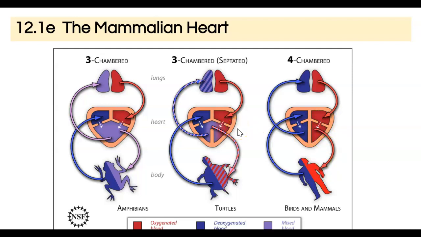And then turtles, obviously, and other reptiles are a little bit more evolved relative to amphibians when we looked at the evolution of organisms. We can see here in the turtle's heart that it has a partial septum, and the partial septum does help to separate the oxygenated and deoxygenated blood within that ventricle, but it still is connected, right? So they're getting more oxygenated blood relative to the amphibian, but it's never fully oxygenated.